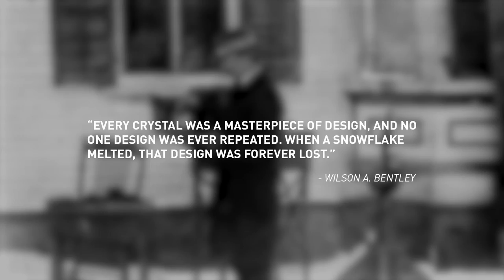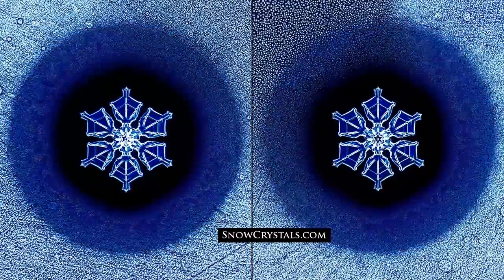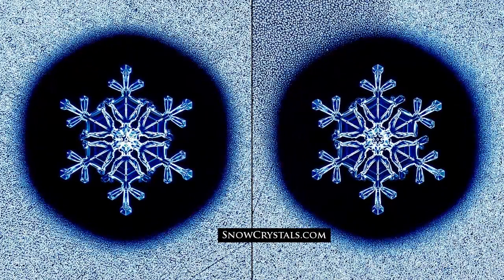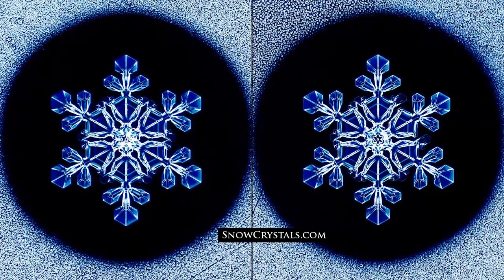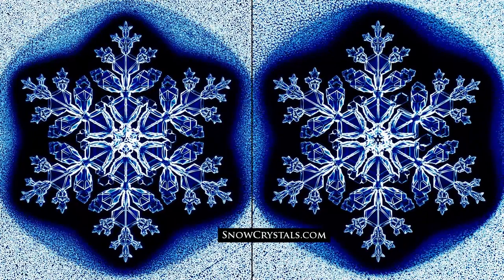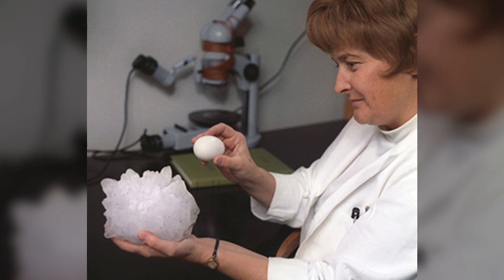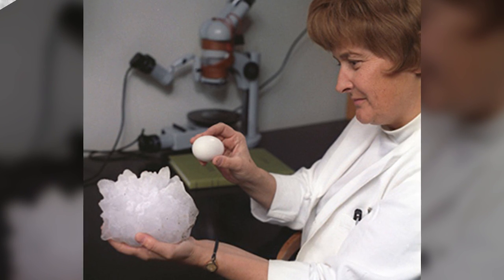The thing is, two snowflakes can definitely look alike if they happen to be exposed to the exact same conditions, including humidity, temperature, wind speeds, and so on. This can be demonstrated in a controlled lab environment — shown here in a video by snowcrystals.com in which a pair of snowflakes grows to look very much alike. Nature is not a controlled environment and thus two identical snowflakes is a very unlikely occurrence. However, in 1988, scientist Nancy Knight did actually find two tiny ice crystals in a snowstorm that looked quite similar. So maybe a more accurate saying would be: no two snowflakes are identical.